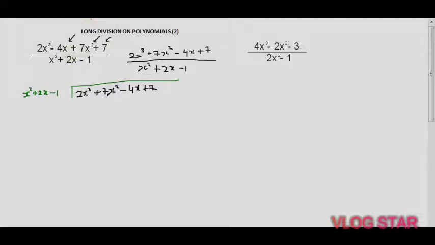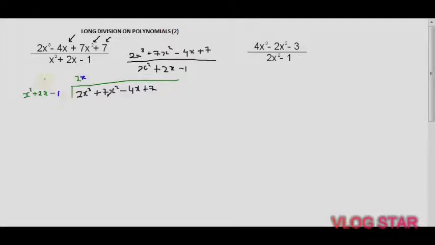Now, the next thing to do is let us start dividing. In polynomial, I told you first thing foremost, you pick the first one, right? So when you pick the first one, that is 2x cubed divided by this x squared over here. When you have 2x cubed divided by x squared, what do you have here? You're going to be having 2x, right? You have 2x here. So x squared takes 2x of the x cubed. So this is just 2x. Okay, this one here, we have minus 1, right?